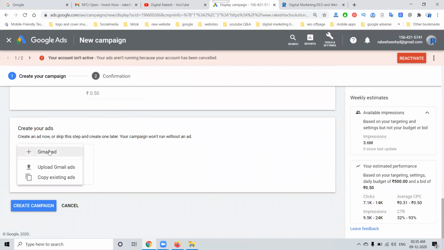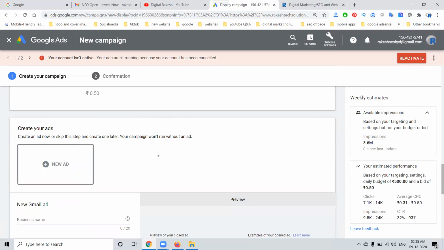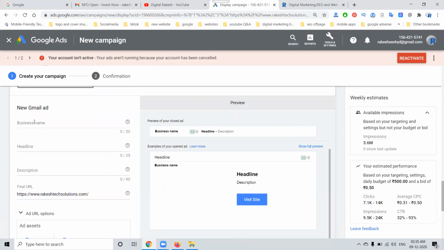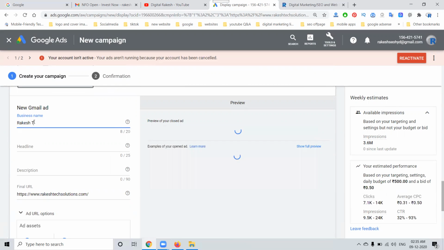Creating ad. Which one? Gmail ad. Here, Gmail is supported on computer. Business name. You are writing the business name.